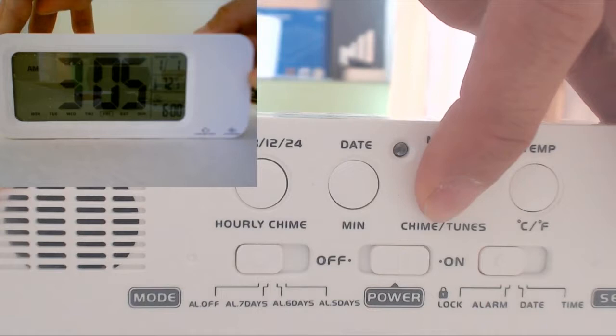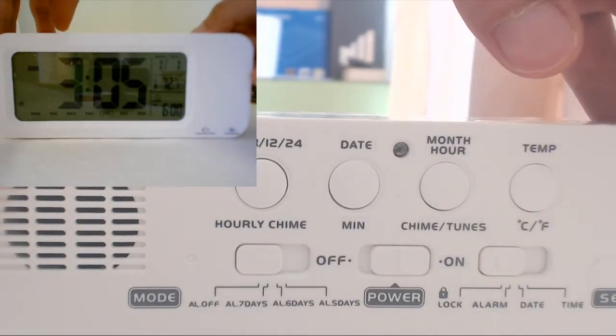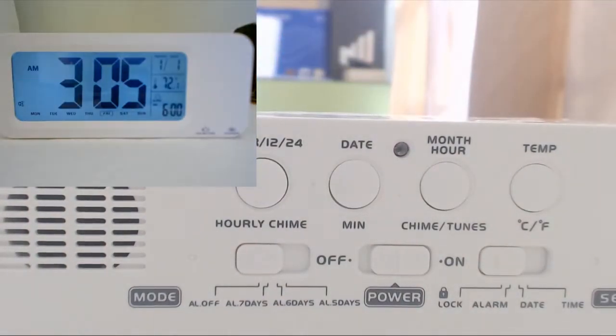If you want to mute the announcements, press and hold the chime tunes button for 3 seconds until the mute icon shows. Note that this will not mute the alarms if you have them set to go off.